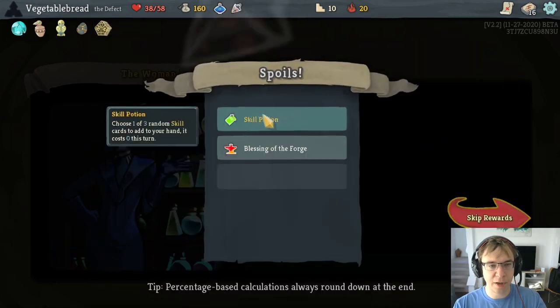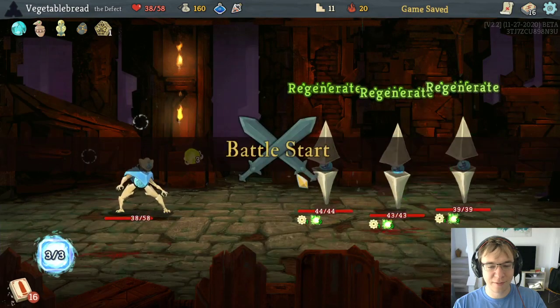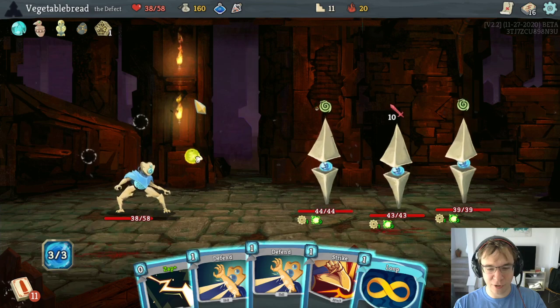Alright, let's take a Strength Pot and go fight Grandma Knob. Okay, great. Regenerating Sentries. They just died to Stone Calendar. We just have to survive.